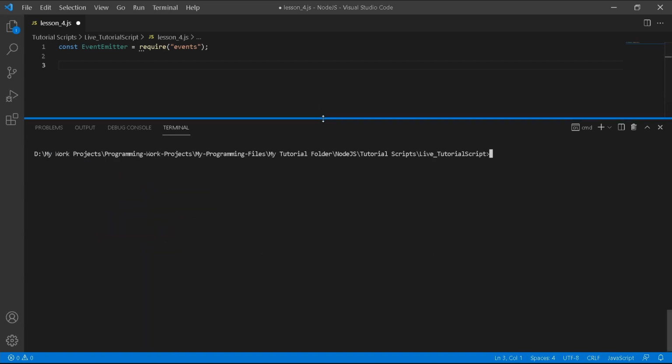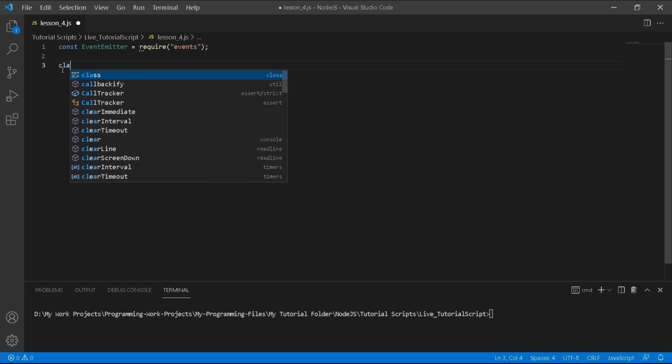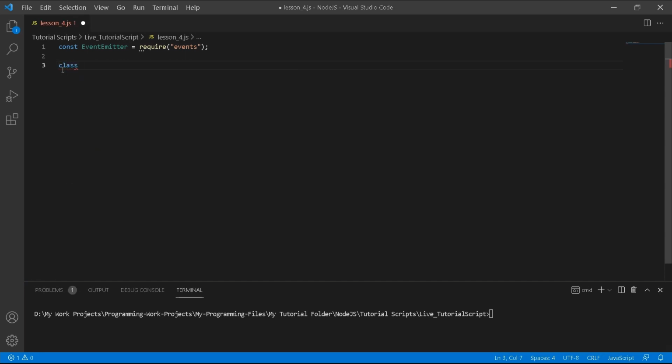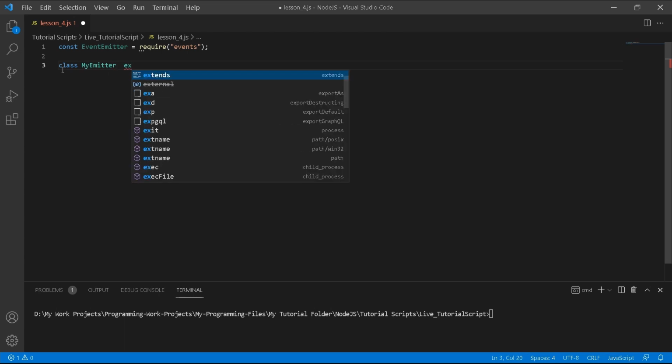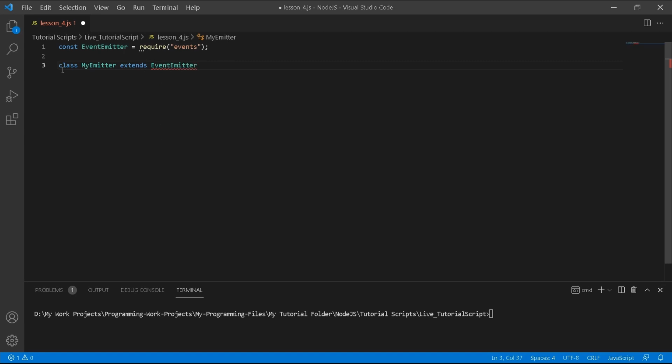One way is to create a class and call it MyEmitter, and I'll say MyEmitter extends EventEmitter.